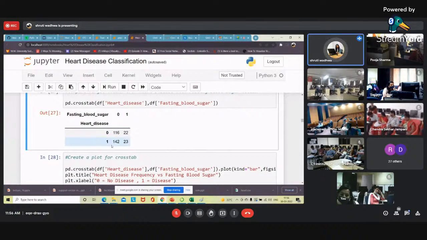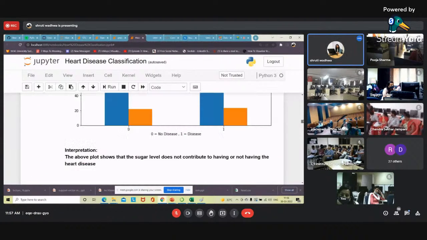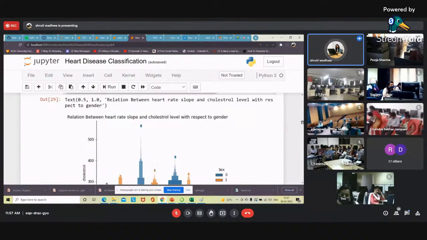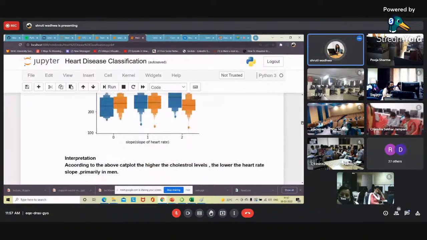So blood sugar and having heart disease lies at a very small value, as you can see in the graph also. That's why we are saying the sugar level does not contribute to having or not having the disease, so we can't justify that. The same case we have done with cholesterol. With a higher cholesterol level, the heart rate will be lower.